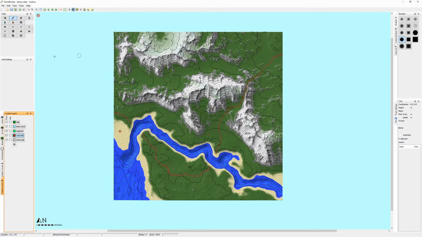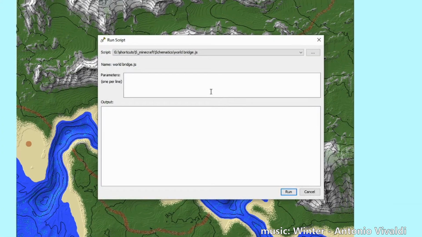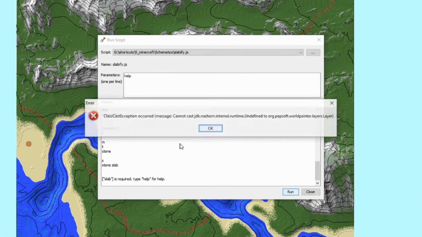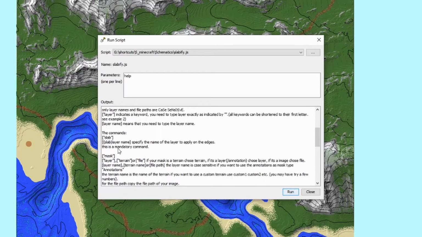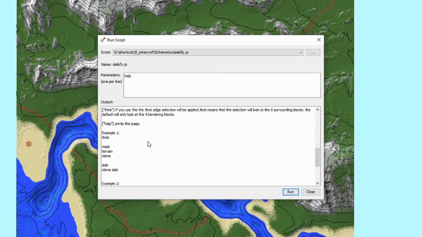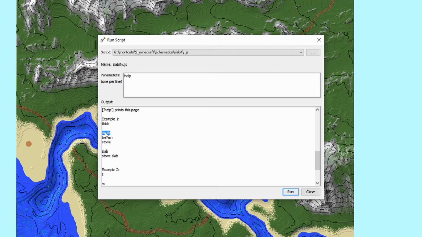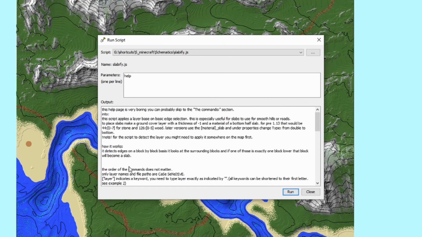Now there are some shortcuts. If you run the script and type help, it will print out the whole documentation until it throws an error, doesn't matter. Basically says all the things about slabs and layers. One of the things for if you use this a lot, you can shorten every single keyword. So everything except the last word in a series of words to the first letter. So instead of typing mask every time, you can just type the letter M. And then for terrain, it's T, for file, it's F, for layer, it's L. And then for the slab, you can just type the S, etc., which makes it a bit more quick if you know what you're doing.